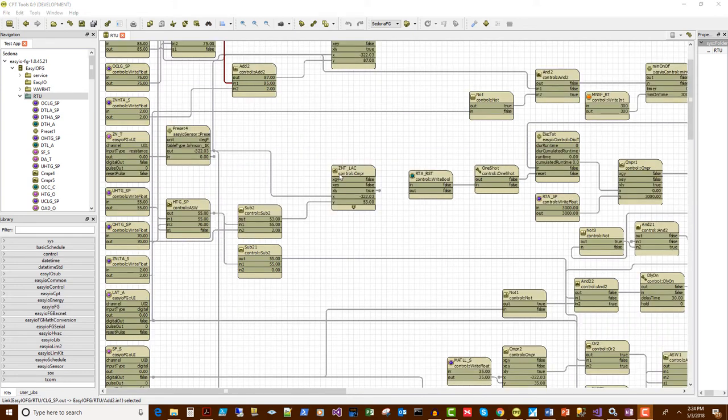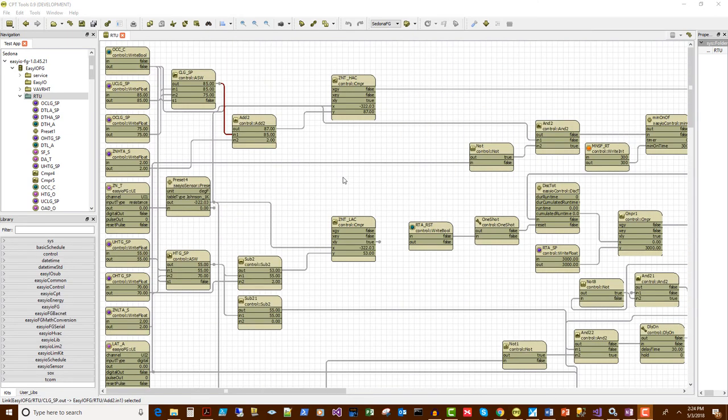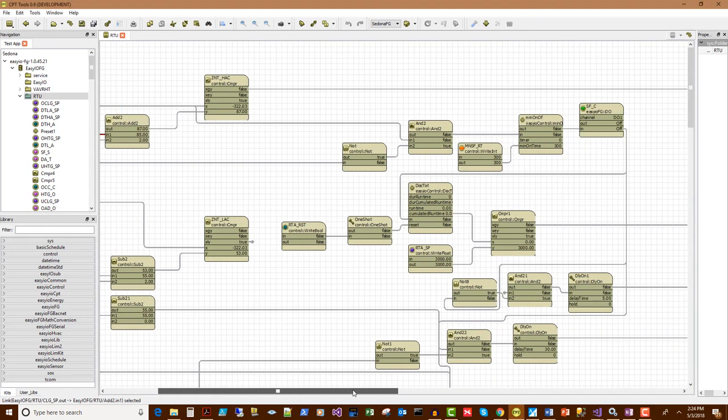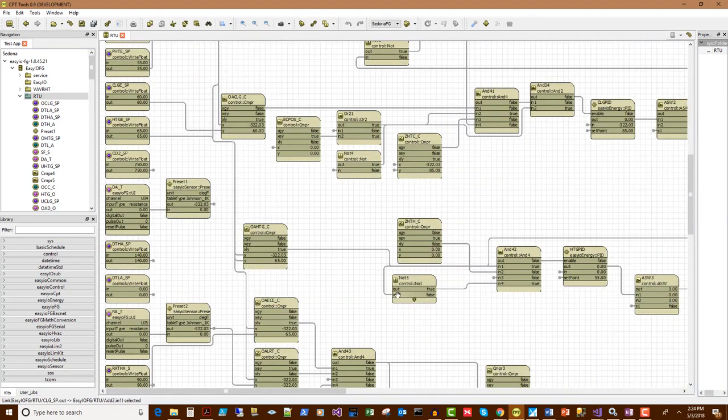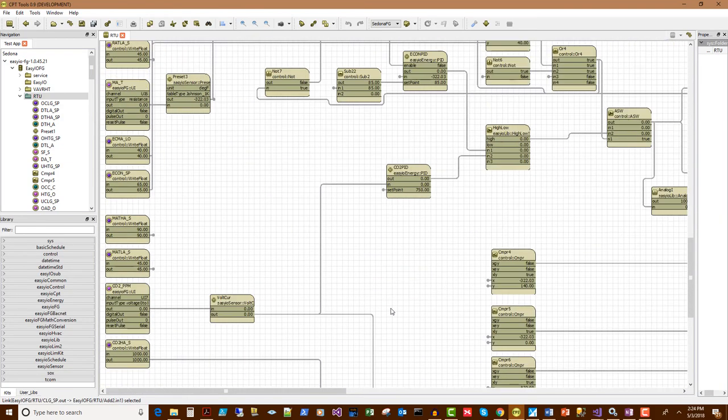Now, this program right here, I think it took me about 8 minutes to write. Now you may be saying to yourself, Phil, 8 minutes? What? How did you write a full-blown rooftop in 8 minutes? And it all comes down to something called design patterns. And I'm going to show you what a design pattern is real quickly.